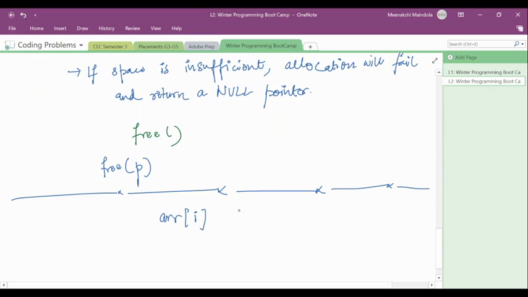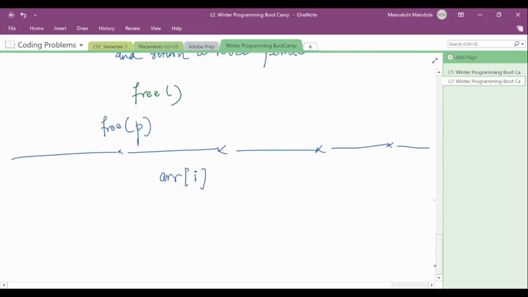Now, for this particular part that we are now going to look at, you will need to recall your pointer arithmetic basics. You might have studied about pointer arithmetic, which is what will happen if you add, let us say, an integer to the pointer, or what will happen if you add two addresses and stuff like that. So, we are going to just review that part and understand how that can be used in order to access any particular element from the array.